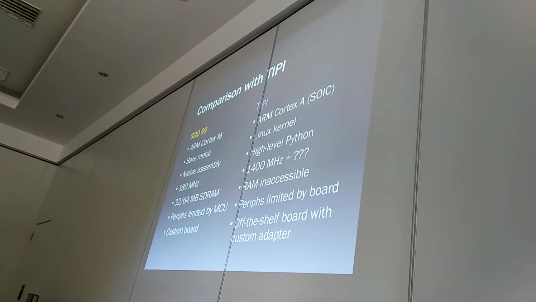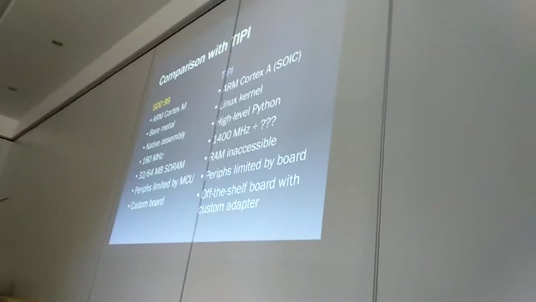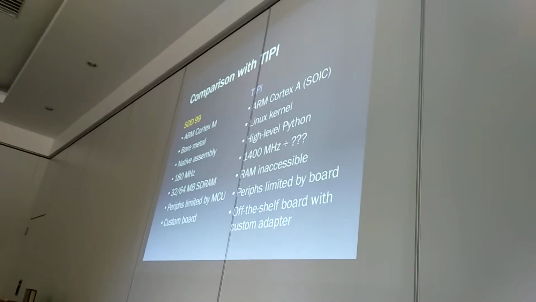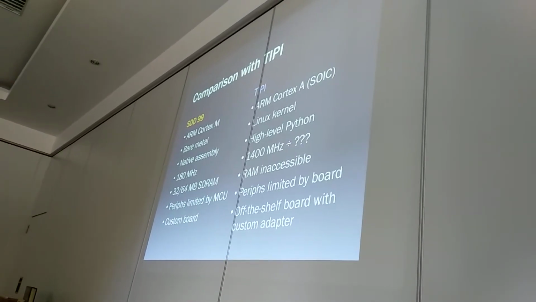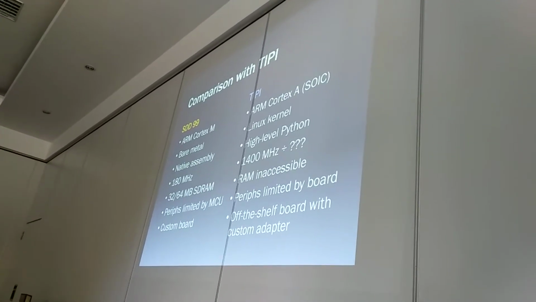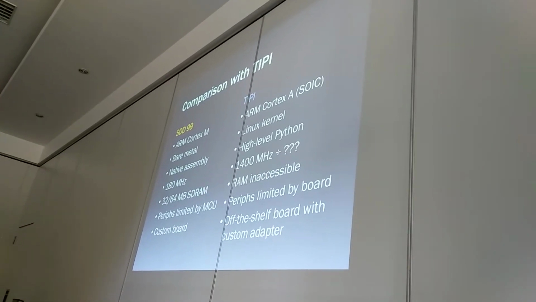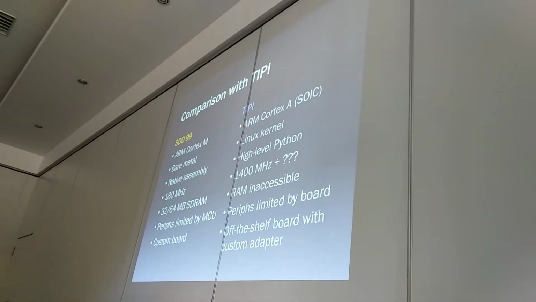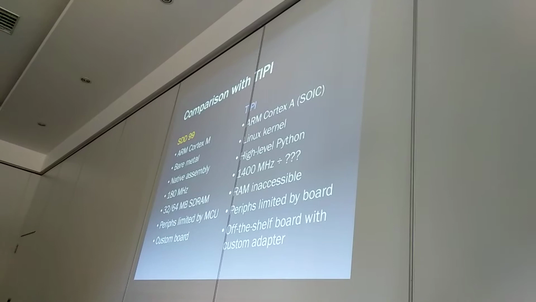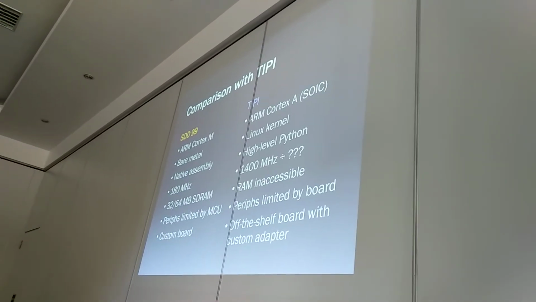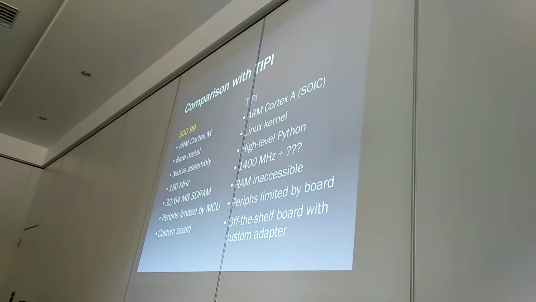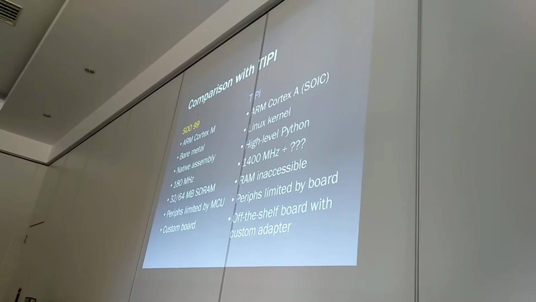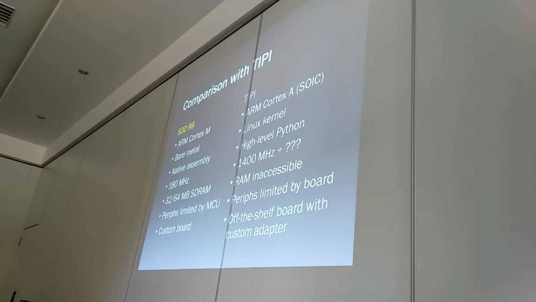Now, since it's very similar to TIPI, which is already available, here I have a small comparison with it. It's similar, but it has a quite different architecture. I already talked about the microcontroller used. I'm using an M, and TIPI uses an A on a system on a chip. The biggest difference is I'm using what's called bare metal. That means I have the chip, the microcontroller, and I program the microcontroller. It's executing the microcontroller assembly.